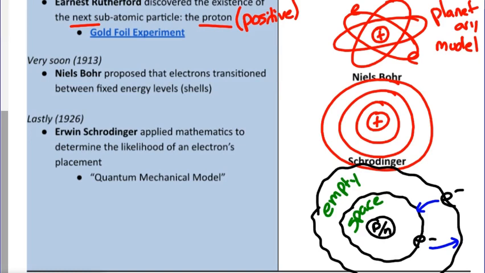Okay? So now that we've got a rough idea of what the structural model of all atoms looks like, next, we're going to talk about how we can identify properties and how these atoms are going to interact with one another based on their different amounts of protons, neutrons, and electrons, and some of the information from the periodic table that we can apply to figure out how many of each subatomic particle an atom really has.